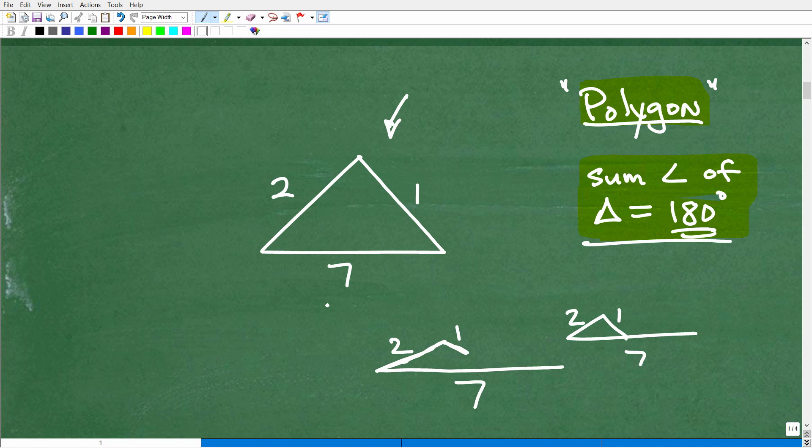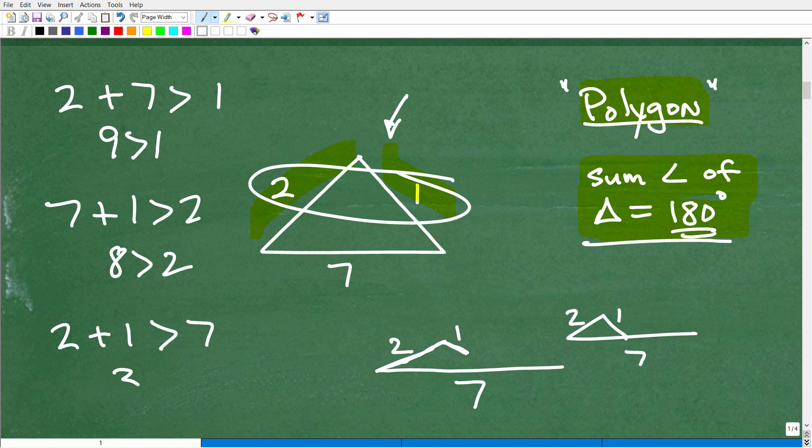Can you form a triangle with these lengths? How do we know this? Well, this is something called the triangle inequality theorem. So in a triangle, if you have an actual real triangle, the lengths will always follow this property. Every two sides of a triangle will always be greater than the other side. So, for example, two plus seven, that's going to be greater than one. So two plus seven is nine. Nine is greater than one. That works out. How about this? Seven plus one. Seven plus one is eight. Eight is greater than two. So that checks out. Now let's go this way. Two plus one. Is two plus one greater than seven? No. Three is not greater than seven. This fails.